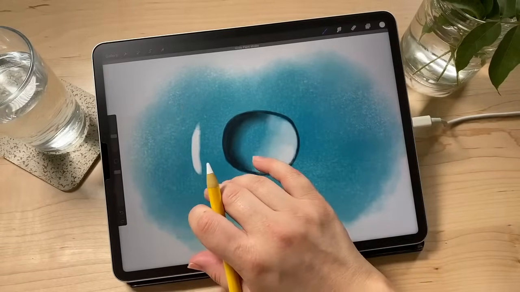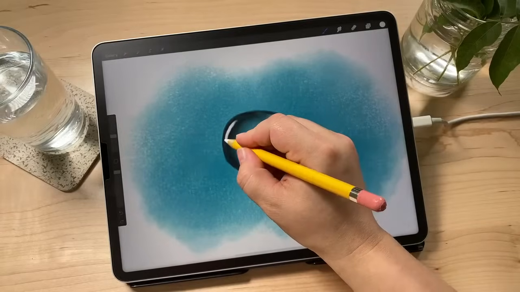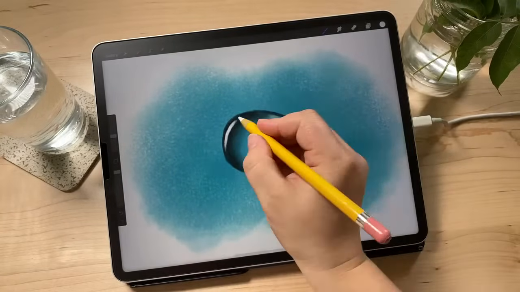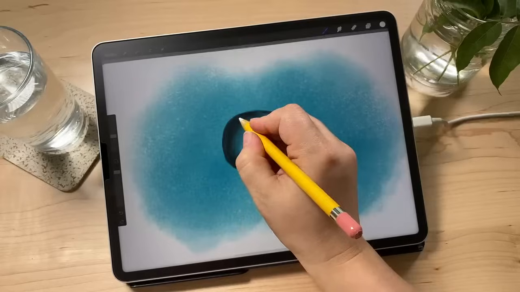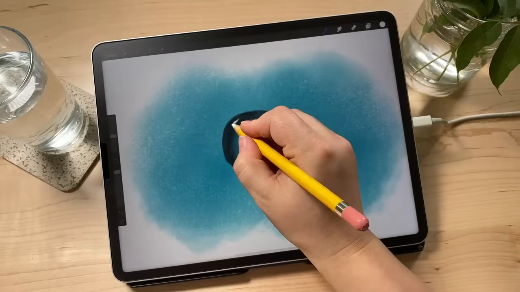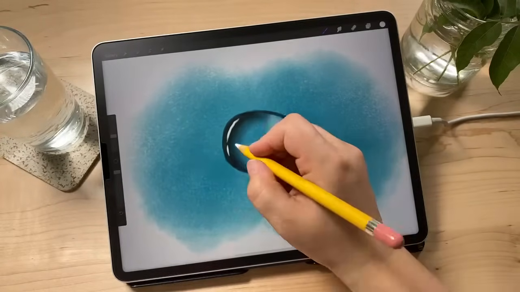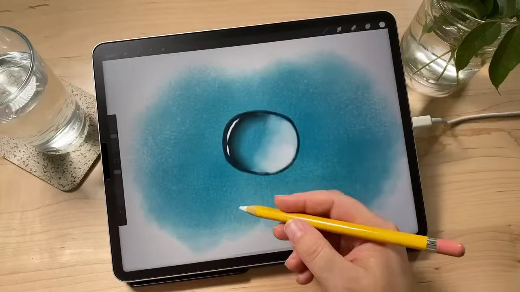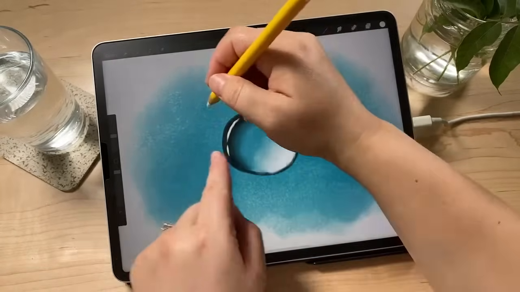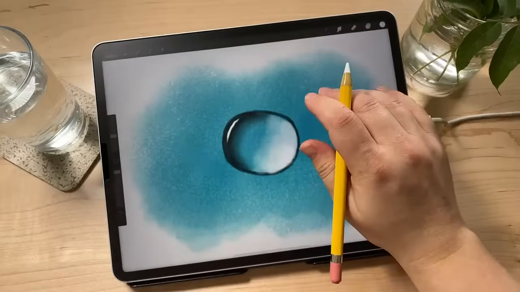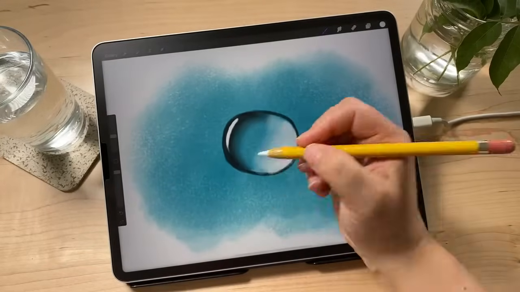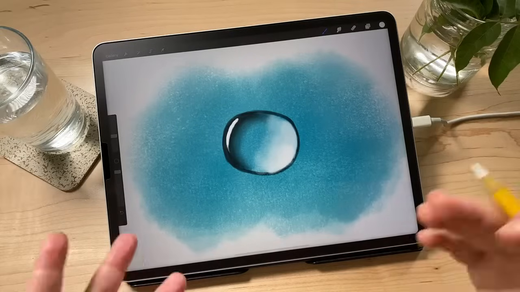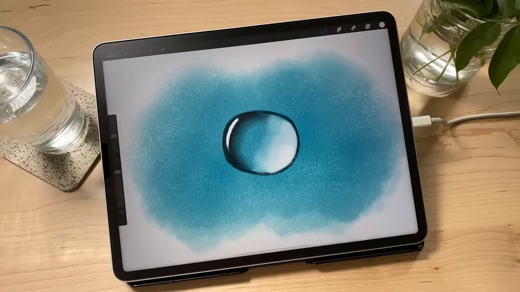Let me undo all those. And then you could just do a little swoopy mark like that. This is indicating the light source. You could do a couple if you want. We don't know what the light source actually looks like, so we're just imagining that if there are two lights hitting it, it might look like that. However you want to do it. You can make this up because it's made up. It's not real. So I'll just do a little swoopy mark like that.